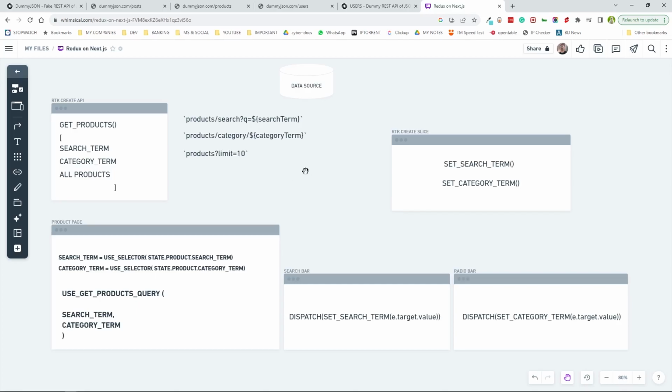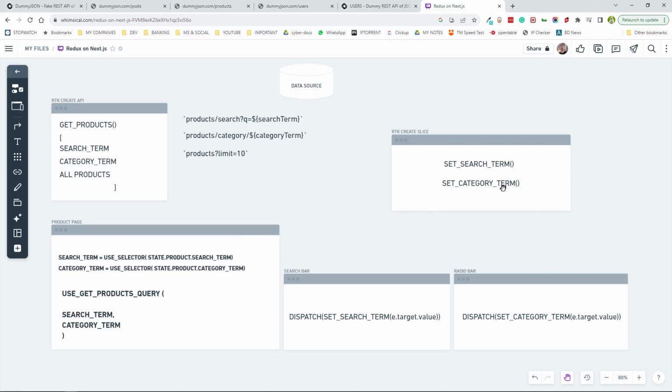And we have seen before that in the post structure we did have this createAPI file and the product, the post page, right, where we actually call that hook this createAPI provides us with to get post, in this case get products, and it's going to become use get product query, and we're going to be using it in the product page. In this one though, we would have one extra file, RTK createSlice.